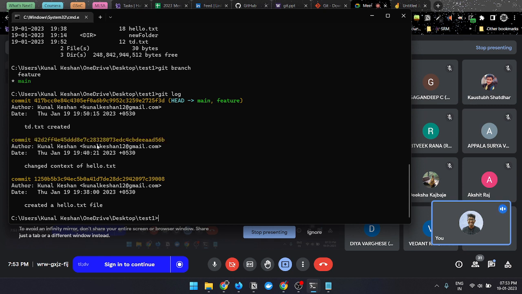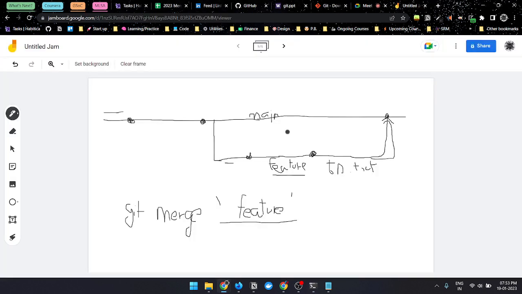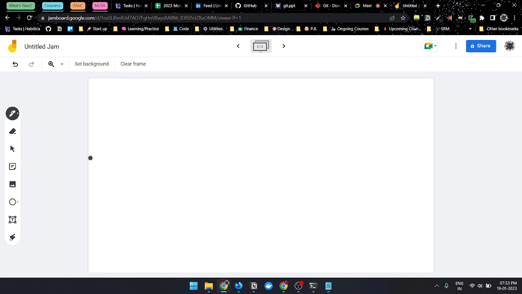So suppose I want to go back to the commit before the td.txt file was created, right? So ignore the fact that the feature branch exists and we are just in the main after merging all the code.